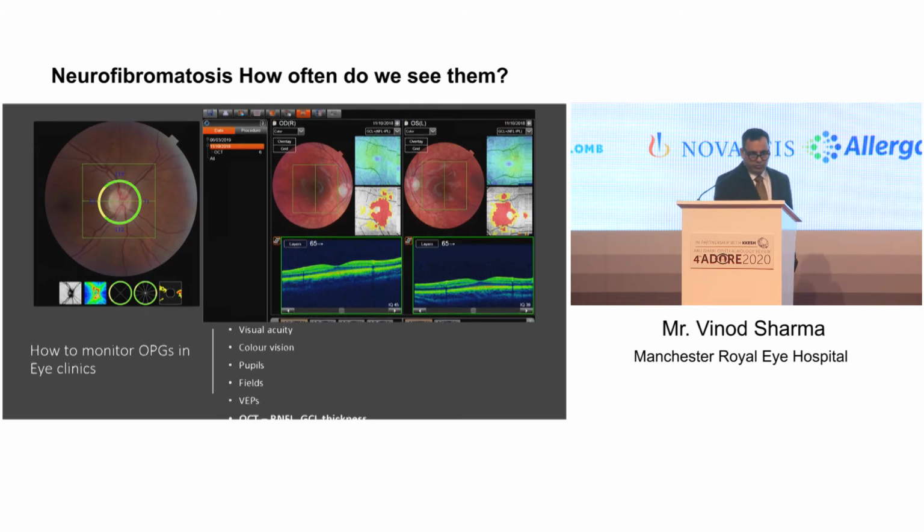You sort of switch the process off. So how do you monitor them? Well, if you're looking at optic nerve function, you check your usual visual acuity, color vision, pupils, fields, VEPs. But I think the most important thing is OCT. With the advent of OCT technology and easy availability now, this is the best modality in my clinic to monitor this. We're mainly looking at the peripapillary retinal nerve fiber layer and the ganglion cell layer thickness. And as Jane mentioned, we have a workshop on multimodal imaging, and we'll be presenting several cases of NF and how OCT helped us.